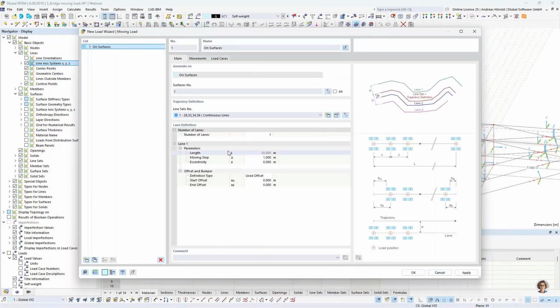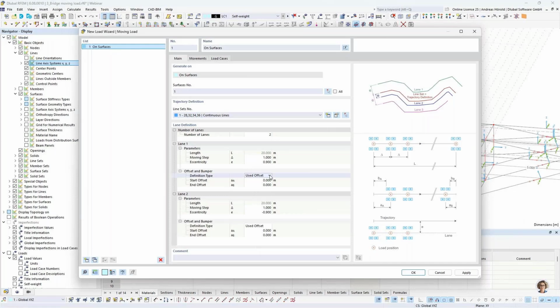So then I create 2 lanes. And you can select more than 2 lanes. For my easy example, it's sufficient. So, the eccentricity of lane 1 is 90 centimeters, and for lane 2 as well, minus 90 centimeters.